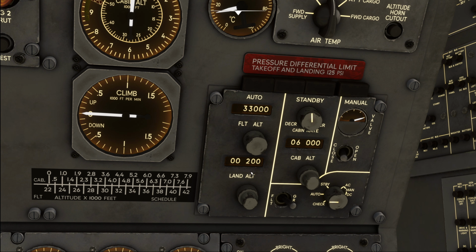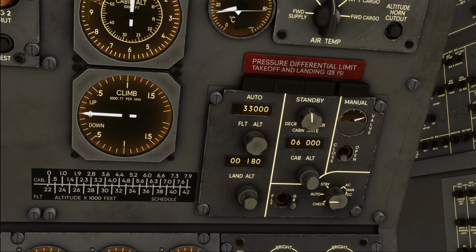We also have the landing altitude selector, which we can set to our destination airfield elevation. Now, the destination field elevation is either available in your flight plan, depending on the flight plan layout that you use, or you can get it from your destination airfield charts. Now, both are acceptable means of obtaining that data. In my case, I got it from my flight plan. It's 175 feet, so we are going to select the next closest value, 180 over here.